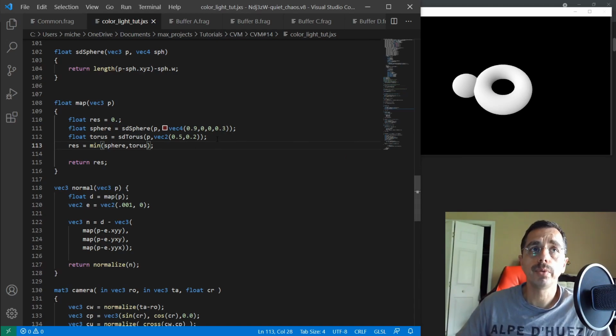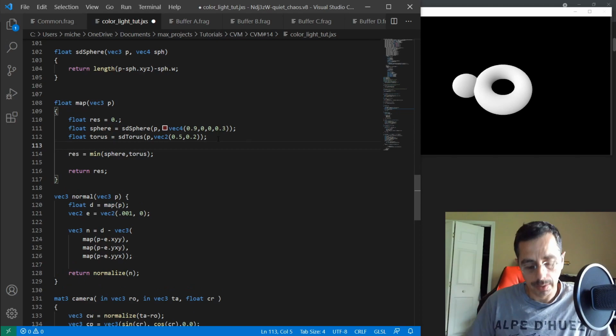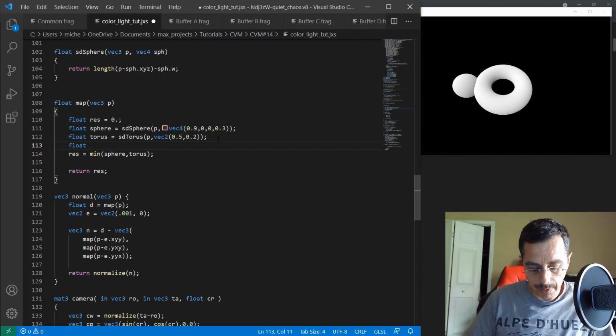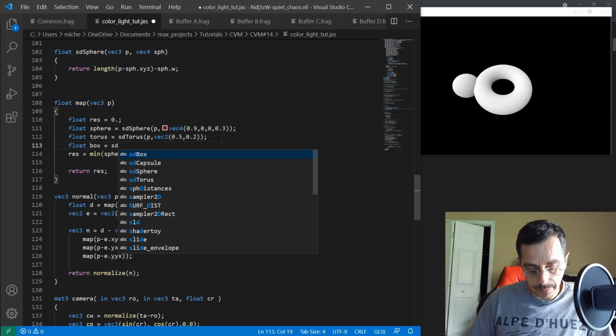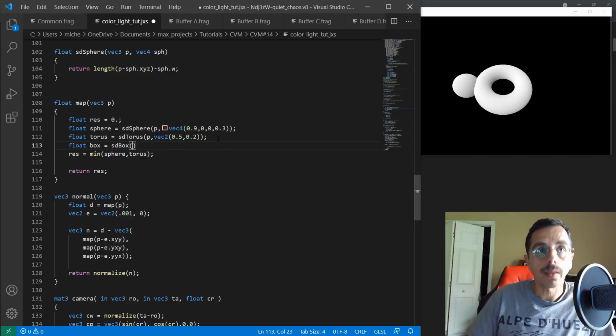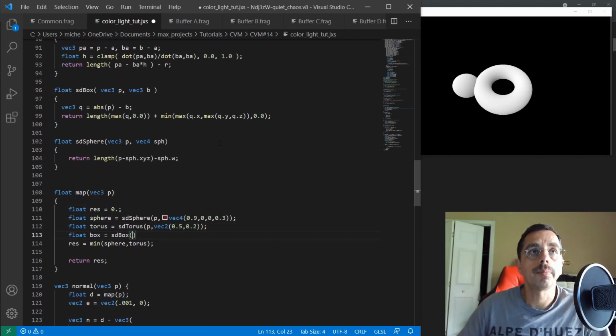If I want to have more than one object, so let's say now I also want to have a float, I want to draw a box and do SD box, and let's go see what the box requires. It requires, of course, the ray marching point, and then a vec3 for the 3 dimensions of the box.